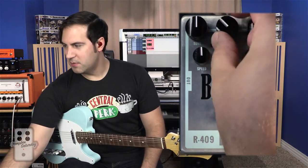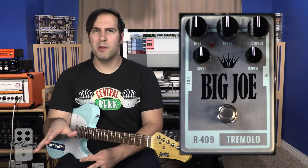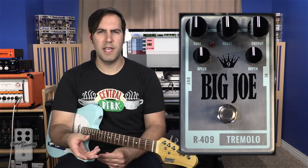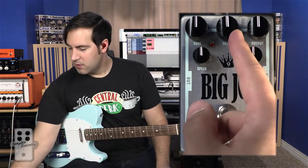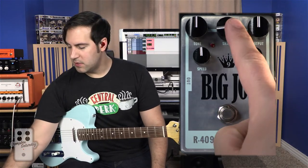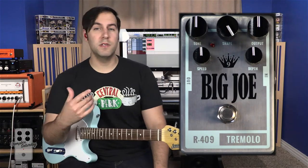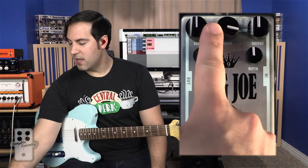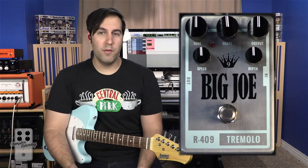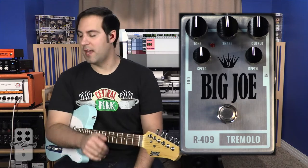But the shape knob, now this is really cool. You see shape controls on a lot of tremolo pedals, but this one feels the closest to your classic tremolo sounds and sticks in that realm. When you start turning it counterclockwise, you get something more close to a square wave, but as you start turning it up going clockwise on the knob, you get something that's more of a triangle wave, so it's a little smoother, not quite as choppy. And you can smoothly transition between those two waveforms. Yes, there's only two waveforms available, but at the end of the day, this pedal is all about classic tones and simplicity, if you ask me.